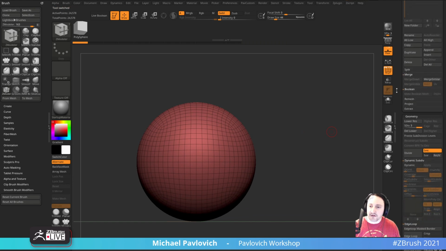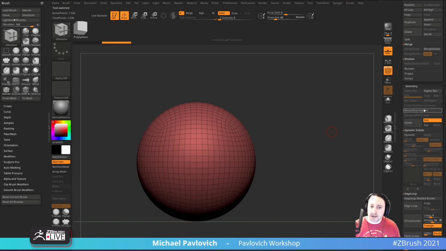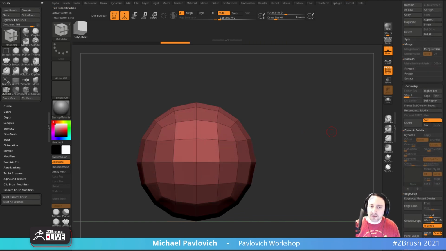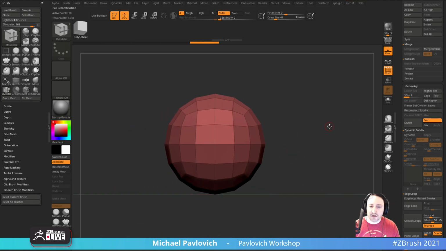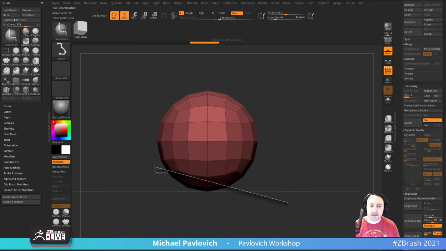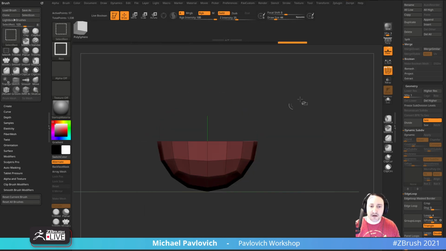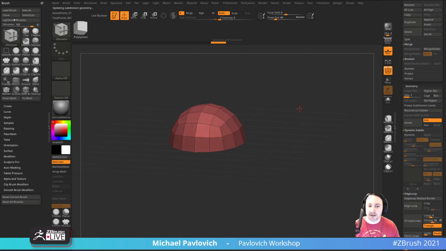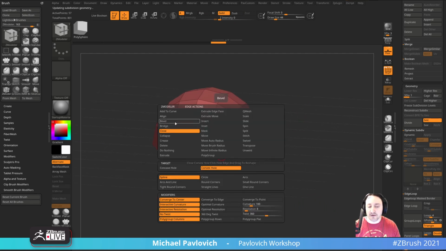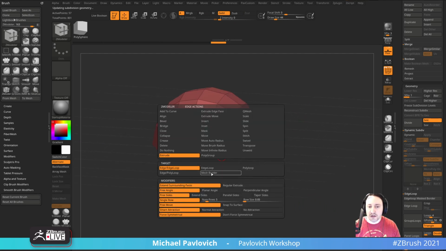And in fact, you can actually reduce this. Just go down to subdiv level 1, delete higher, and then you can hit reconstruct, and I'll keep reconstructing it down. So here's our rounded tower, and we can just take this bottom off. Oops, let's switch back over here to select rectangle so we can grab this, invert it, Geometry, Modify Topology, Delete Hidden. You can even go through here now with ZBrush 2021 and say Extrude Edge Loop.